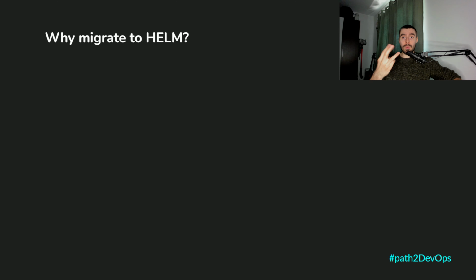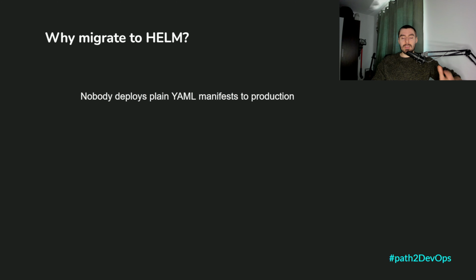Actually, I'm going to give you three reasons why. The first one, as I said, it's not an industry standard, and basically no one uses plain YAML files to deploy to production. That's just not the best practice here. When you have a lot of YAML files to manage, it will become pretty cumbersome and complicated, and we try to steer away from that. We want a management tool for all those complicated YAMLs, and HELM is one option.